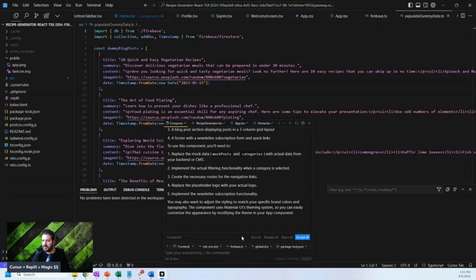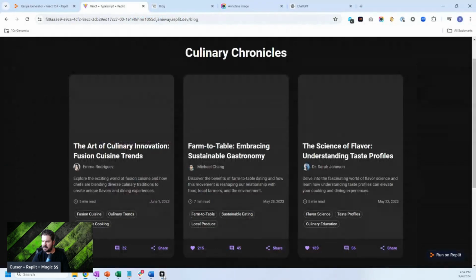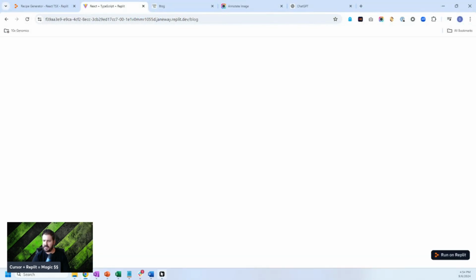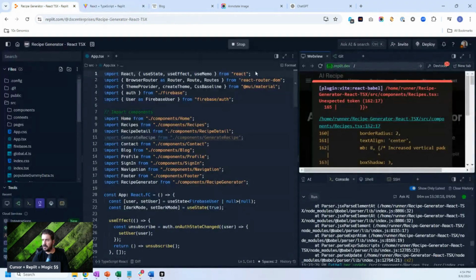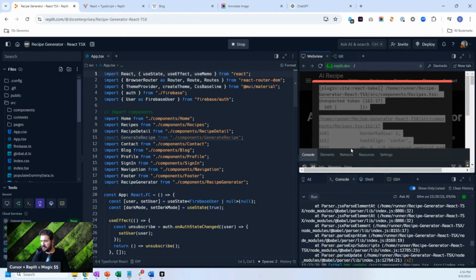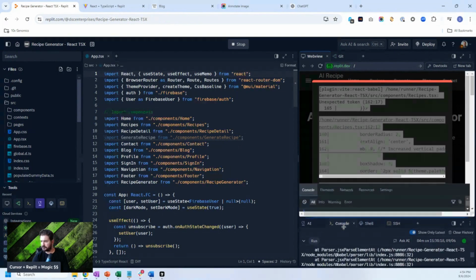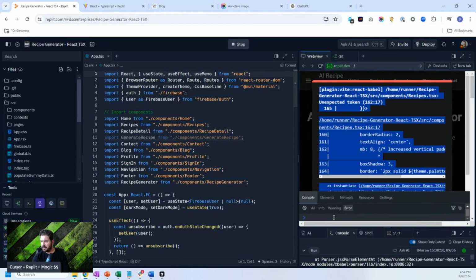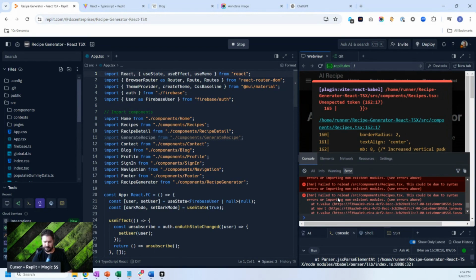All right, it's done. So let me save that. It doesn't look like it did apply it necessarily. Sometimes it doesn't do that. It'll actually not apply for whatever reason. Oh, it's an error. We got a bunch of errors right down in here. So we go into the errors section over here, and it's kind of weird the way Replit sets this up. But let's see what all these errors are. A lot of errors here.